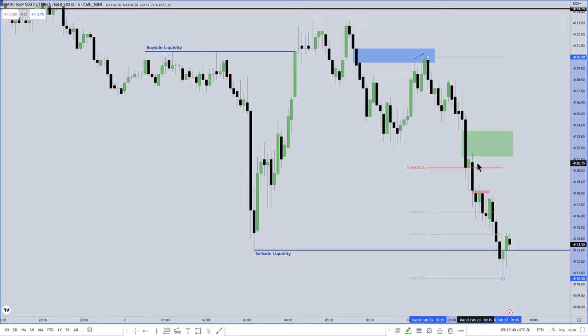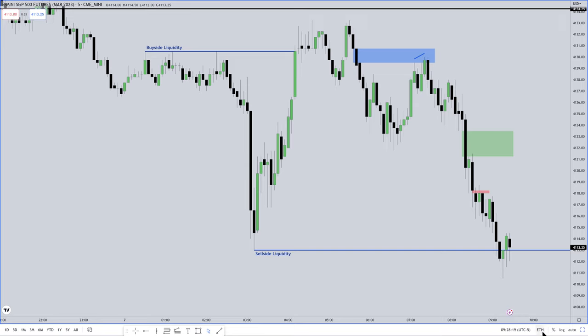Why are we watching price right now? Because it's already fulfilled several things on dollar, and it's already fulfilled a run on liquidity here ahead of 9:30. If this would have been trading up here still, I'd say, okay, I'm looking for a short and I'm going to target that low. But because we've already broke down, the model that I taught last year has already delivered. So since it's already delivered what I would expect reasonably, you have to be careful. So anything here that we get from this fair value gap I mentioned, we could take out that low, entice new sellers at the open.